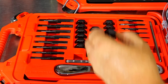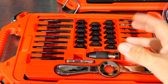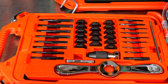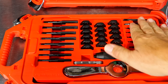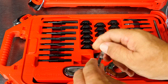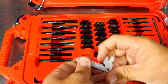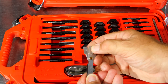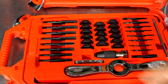As with all laser etching, over time — especially on the ones you use a lot — it's probably going to wear off. But it should stay for several years if you oil it up and don't let rust get to it. Each kit is a 38-piece kit, so you get the same amount of taps and dies corresponding to one another. You also get a thread pitch gauge, which is great to see in a kit like this — you can use it to identify how many threads per inch on SAE as well as on the metric side.